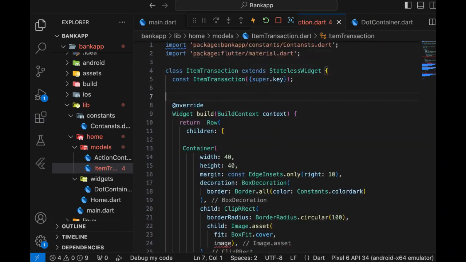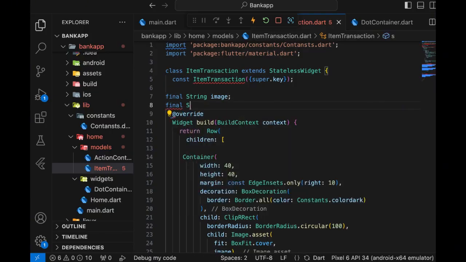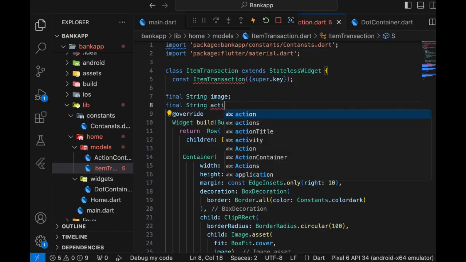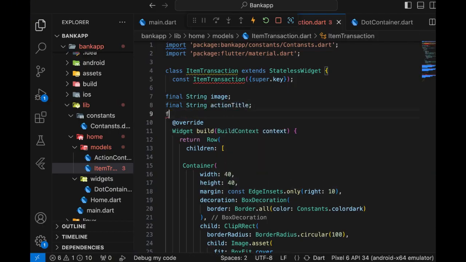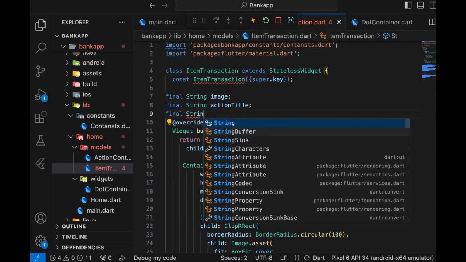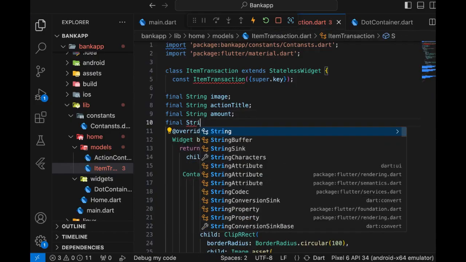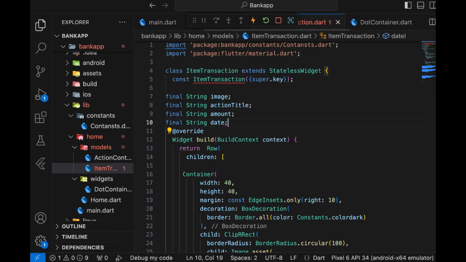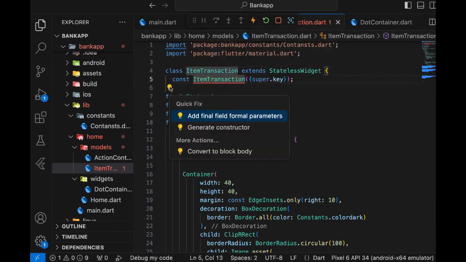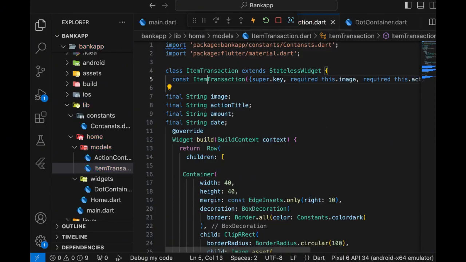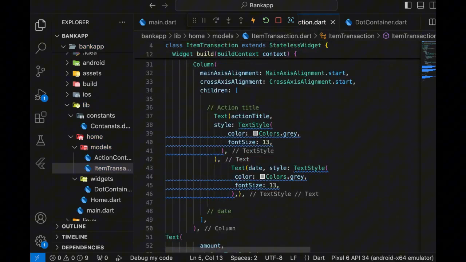So let's acquire them here on top. Title and amount, and also date. So let's add them as final as required.